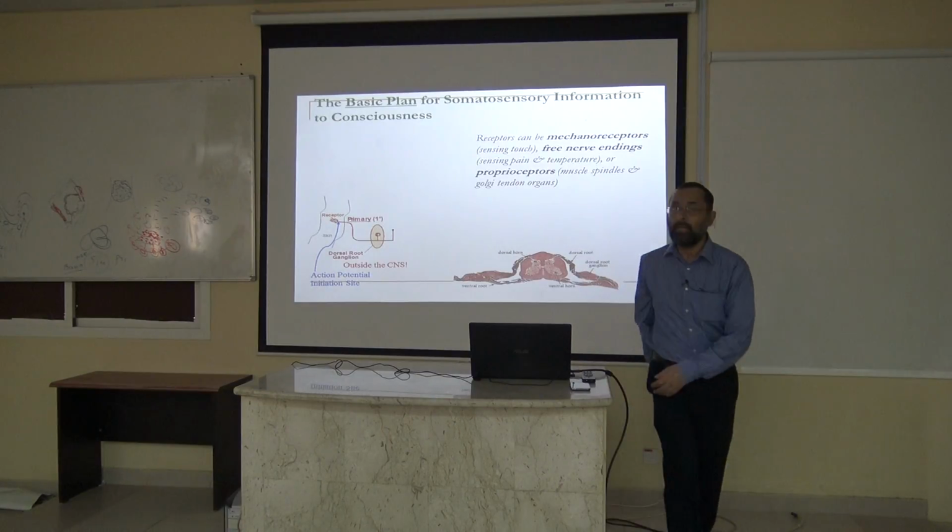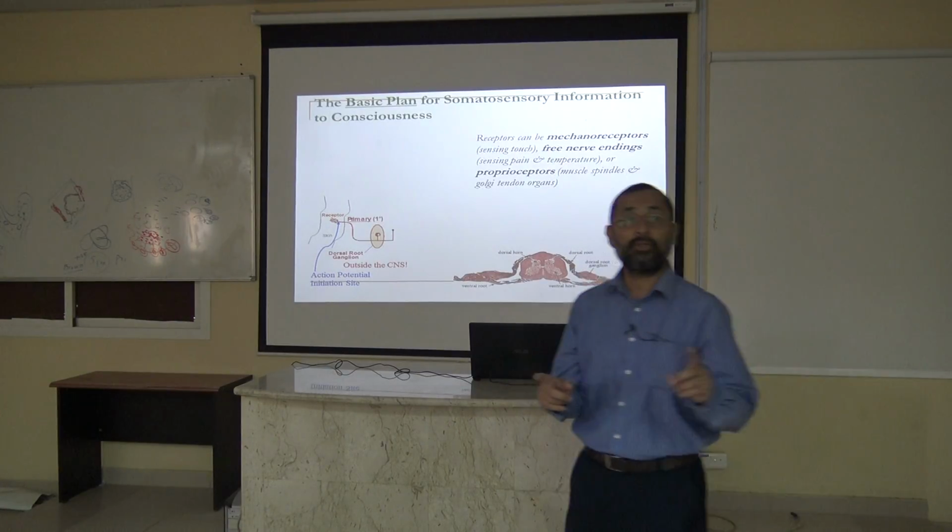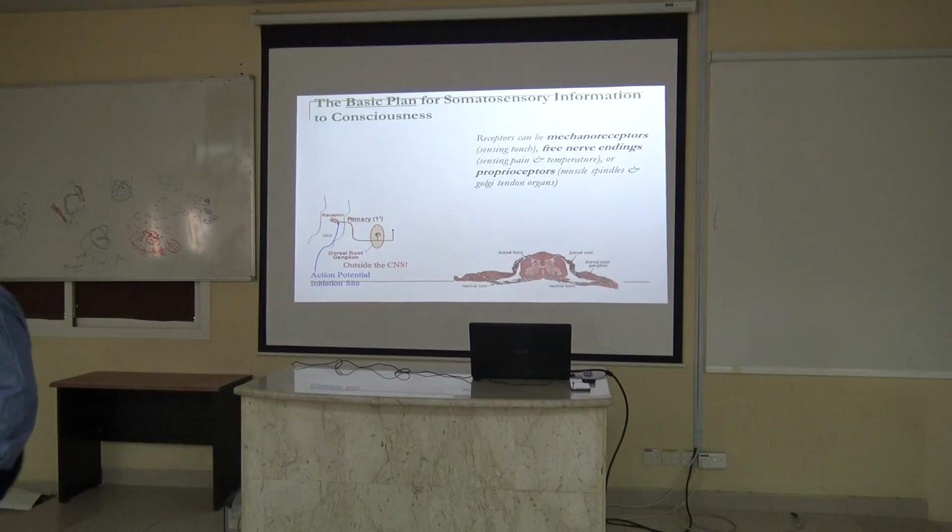Now please look at the picture. I want you to be clear about the picture. One pseudo-unipolar neuron is shown here. What is the behavior of this neuron? How many processes does it have? Initially one process, which is dividing into two. One process is going where and the other process is going where? One is peripheral, another is central. Thank you. And these are the true names of these processes, okay?